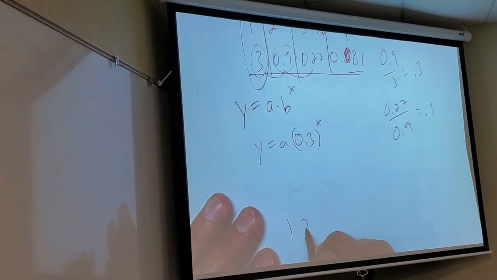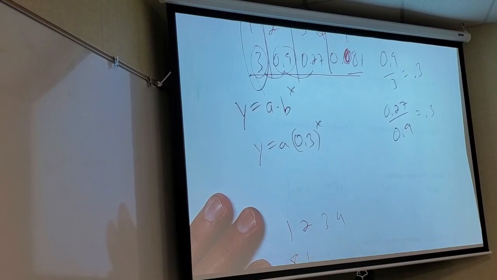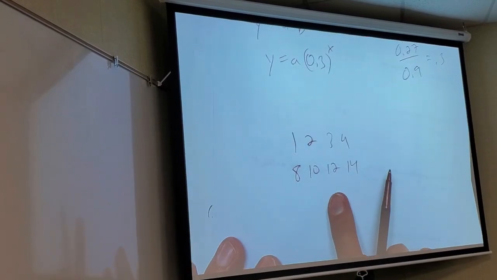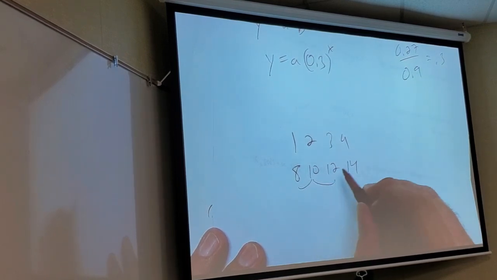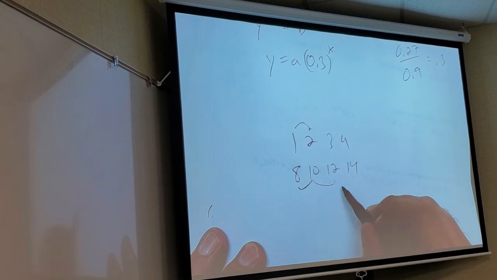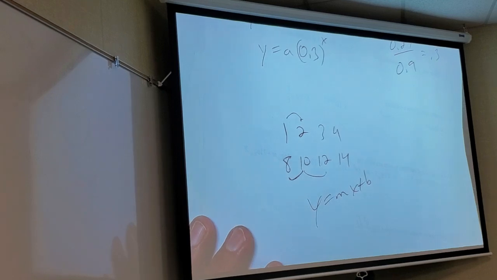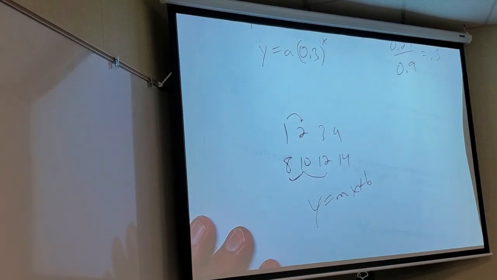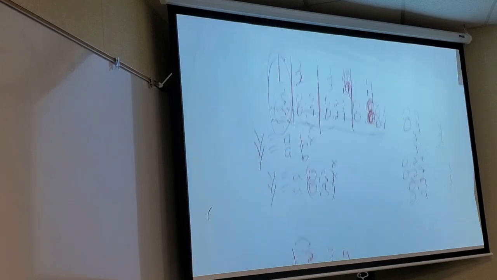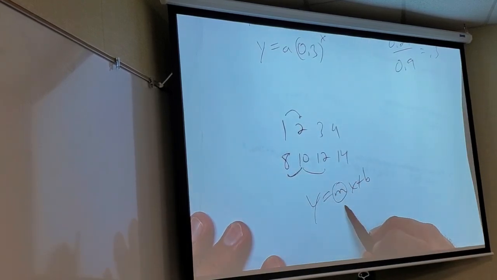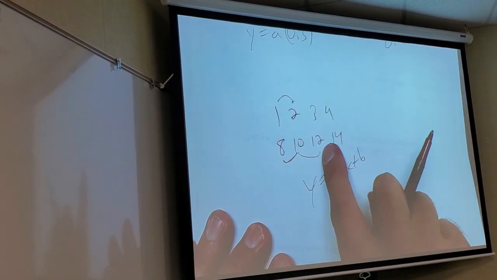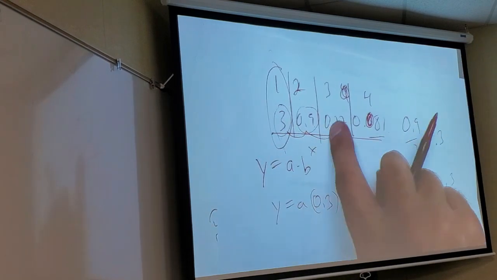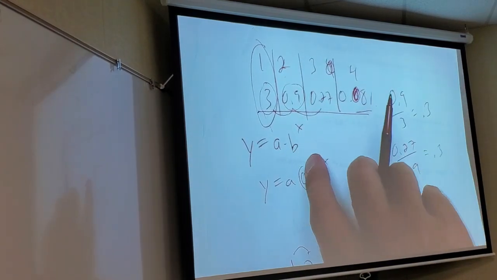Real quick, if I had this, is that linear or exponential? That's linear, because you're adding. Adding 2. Every time I step 1 on the x, I go 2 on the y. So what do I already know in this equation then? That m is 2, correct? We just basically did the same thing. M is the repeated addition I'm doing. B is the repeated multiplication. So if I see the difference here, that's related to m. If I see the quotient here, that's related to b.